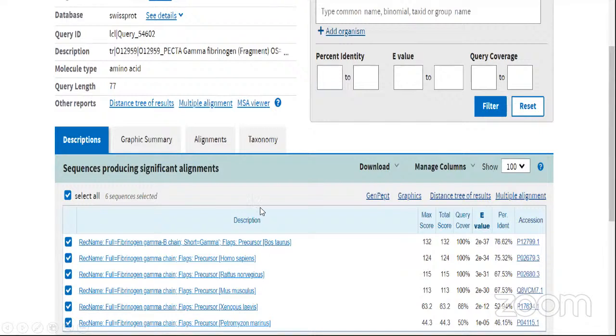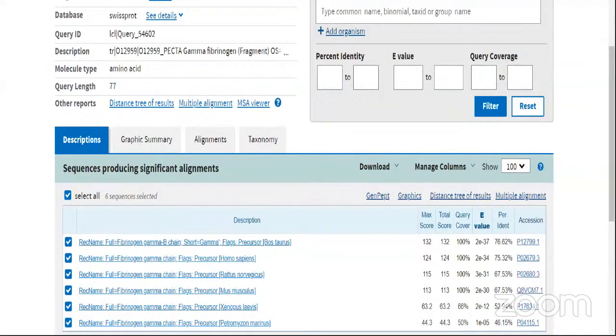So automatically you get the highest hit at the top. So you can say that if I have entered gamma fibrinogen of one species, the most similar protein to my query protein is Bos taurus fibrinogen, then Homo sapiens, then Rattus. Okay, so this gives us the maximum score. What are the scores of the alignments? Those are given. Always at the top, you have those entries which have maximum score along with the E value. So E value has to be less and score has to be maximum. So those hits are selected which give you maximum score and least E value.